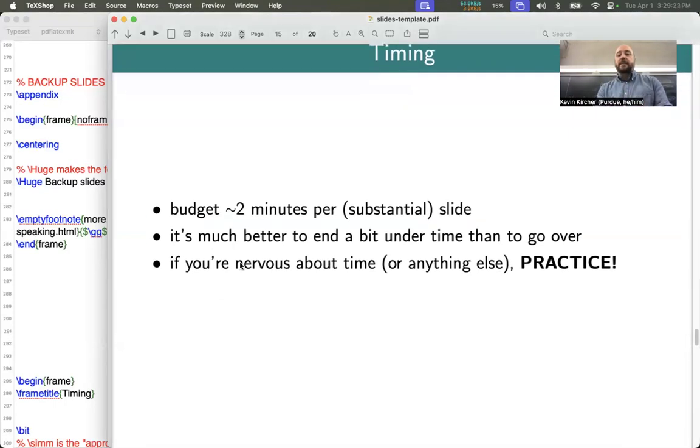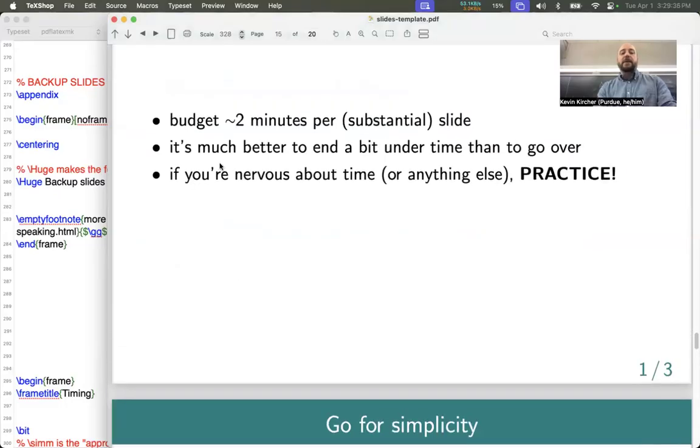Once you have that in place, to understand what your actual timing is going to be, the only thing to do is to practice. Your presenter should practice at least a couple of times before you go live in front of the class. I don't know about you, but when I'm presenting, I speak faster than when I'm practicing, so I usually take off 10% or so for the time.